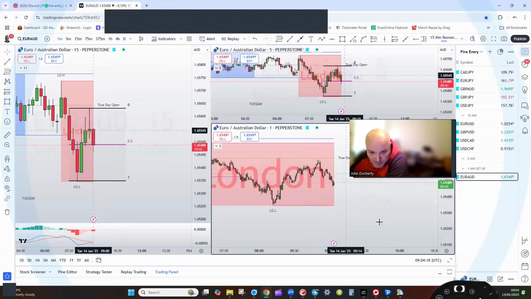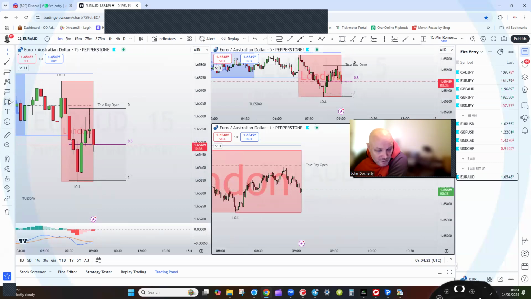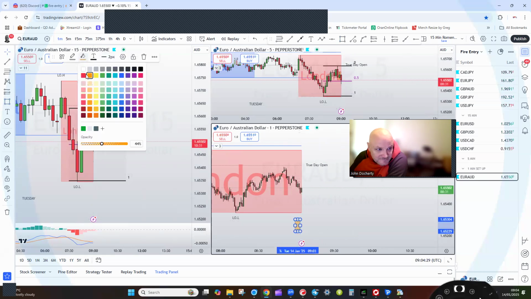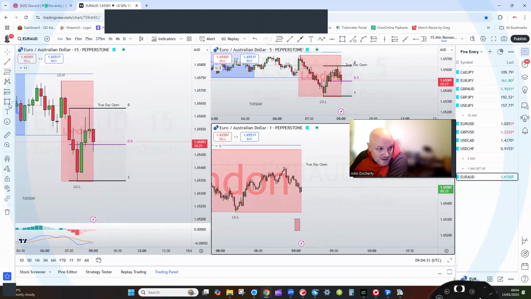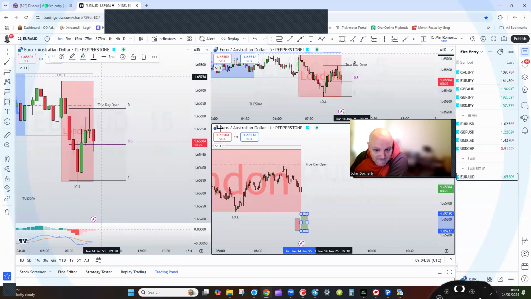So what we're looking for basically is the condition, because we're looking for a buy, we're looking for a condition of a sell candle, and then we need to see a bullish engulfing.